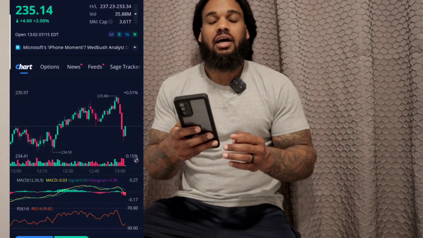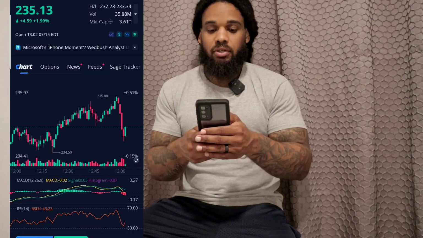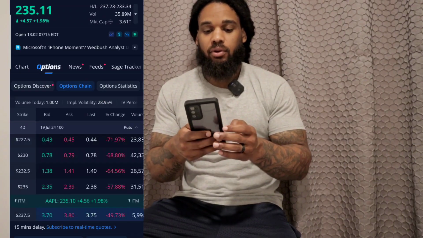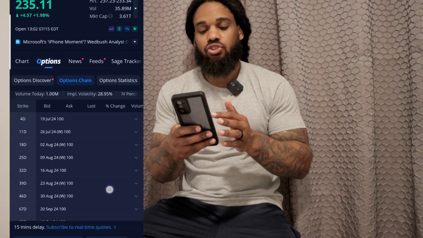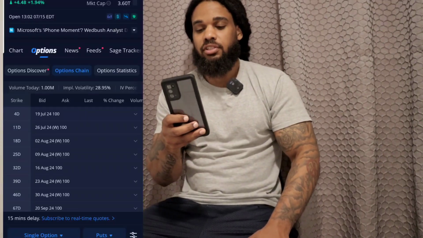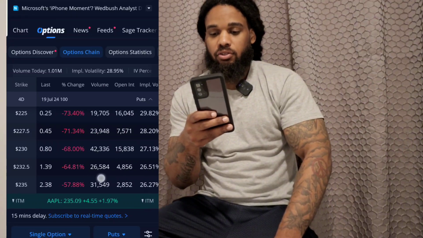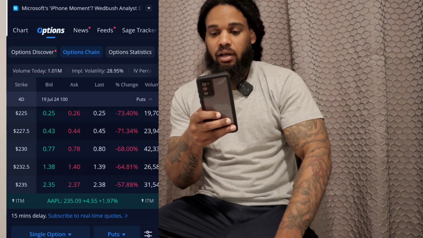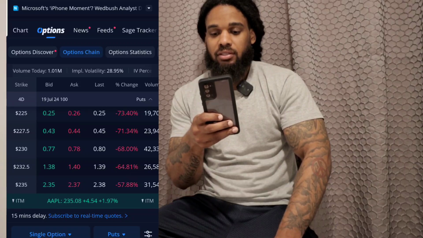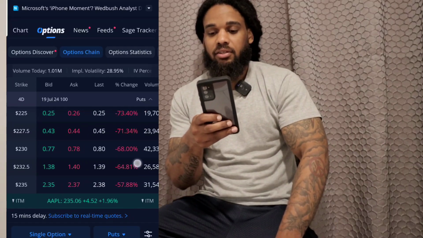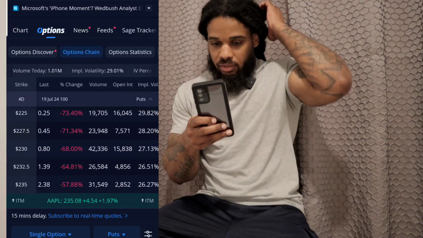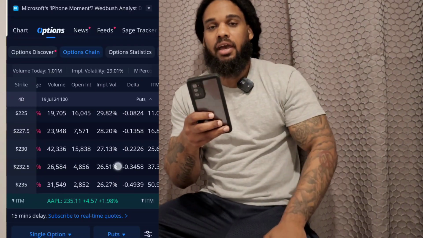So in order to trade the option, we want to come to the option section here and click on the option. From there, we're going to see a lot of different strike prices, and you're also going to see some different dates here. Once you click on a date that you want, you could scroll over. You could see the volume, open interest, implied volatility, delta, theta, all that good stuff, some of the Greeks. You also have bid and ask.